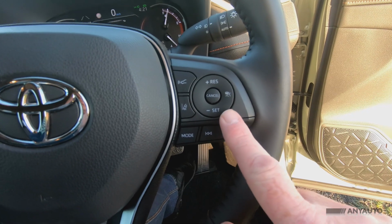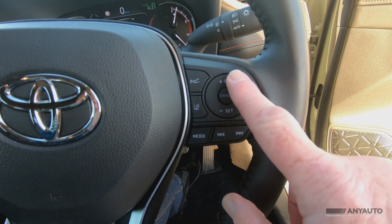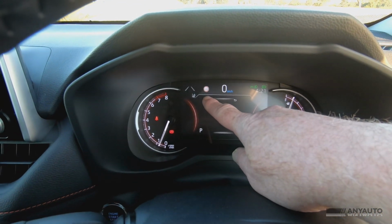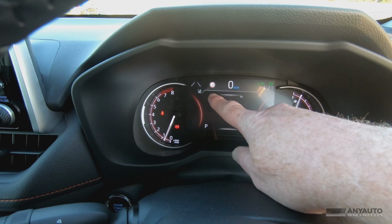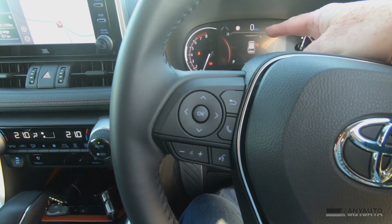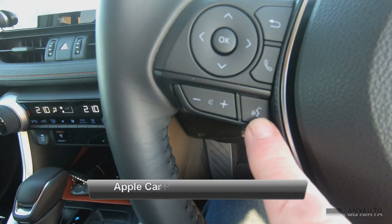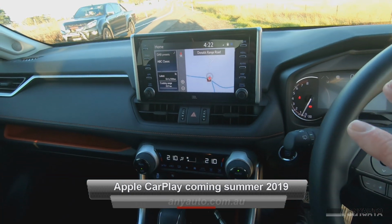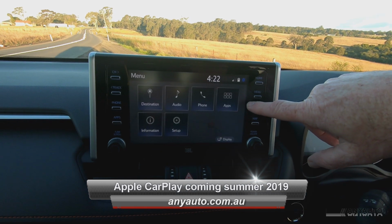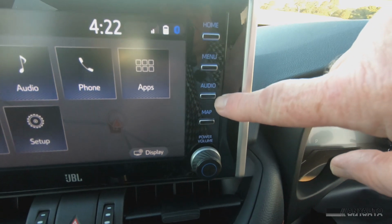The buttons are typically Toyota. There's the adjustment for the car in front for the smart cruise control, and this cruise control system also has speed sign recognition, but of course because we're not moving, it's not recognizing any speed signs. This is the control for the multifunction display, and it includes voice recognition. This dash is well laid out. Driver information is clearly displayed on the home screen. If you want to change anything, you go into the menu setting. It of course has inbuilt navigation.